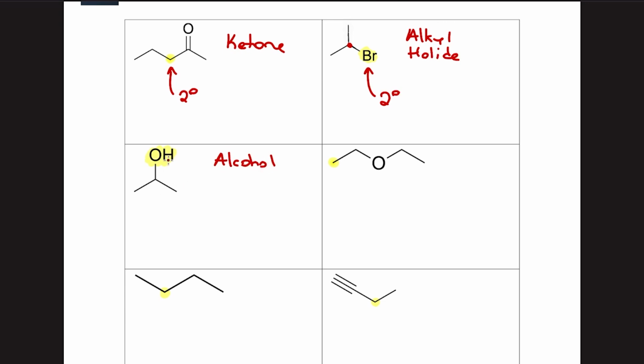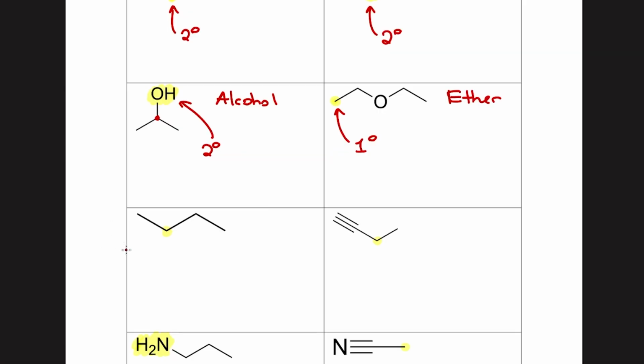And the carbon, we're asked to categorize it. The carbon bearing the hydroxyl is connected to 2 other carbons, meaning that it has to be secondary. The next problem, we have oxygen kind of inserted into the middle of a carbon chain, and so it's an ether. And to categorize this ending carbon, it's connected to only one other carbon, so we know that it is primary.